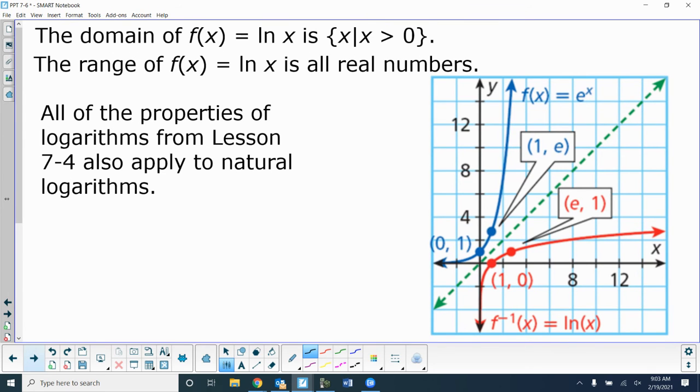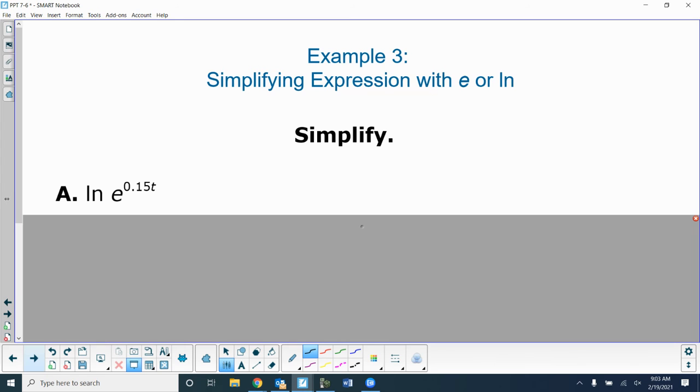So we're going to treat ln just like we would log. That's basically what we're saying. Just remember the base of ln is e. Same rules. I could rewrite this as log base e of e to the 0.15 t power. What did we do before when these were the same? They canceled. So what was the answer? Whatever that exponent was. So when you see ln e, the answer is whatever is there.